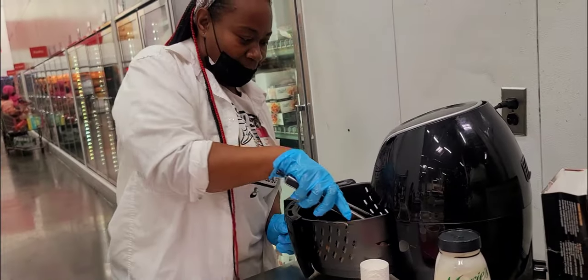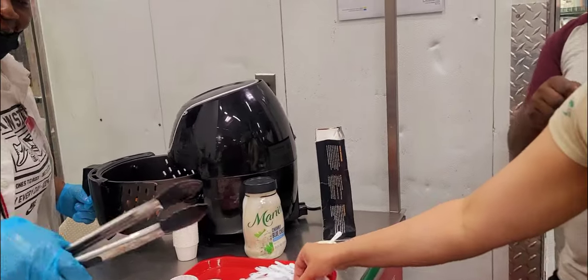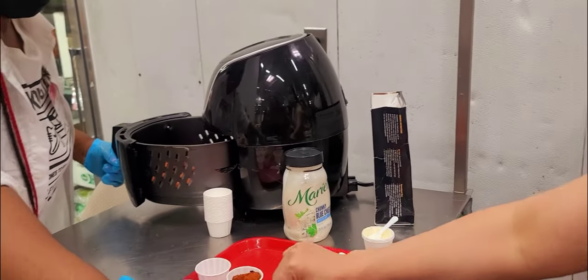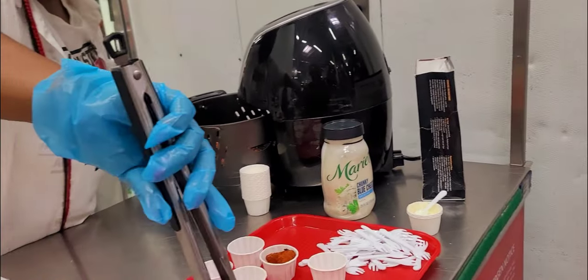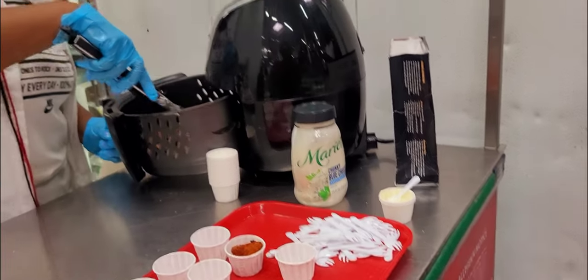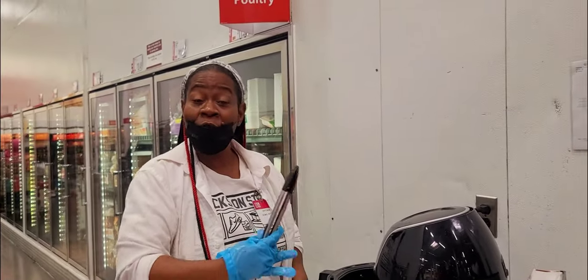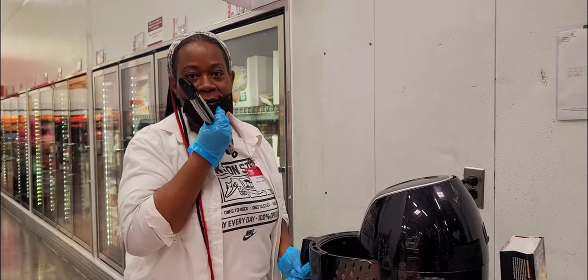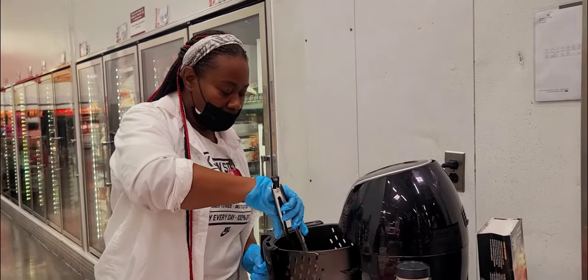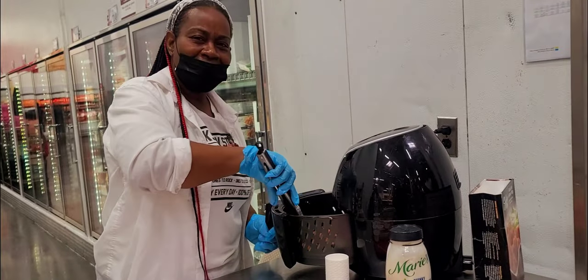Mmm. This almost tastes like my chunky. Oh, it's hot. Yes, it's just coming out of the oven. This is so good. And it's very healthy. So guys, if you're going to try to go from meat to vegetables, this is perfect. Cauliflower would be like that. And I do that sometimes, because sometimes I don't feel like anything meaty. I switch to the cauliflower and I barbecue it, or I stew it down.